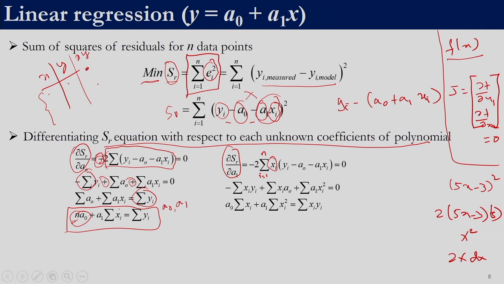So all these terms are known. So this is going to be completely known. So we will take it to the right hand side, and the negative sign would disappear. So we will have sigma xi yi. Similarly, over here if we see, a naught is the model coefficient which we do not know. So a naught xi plus a1 xi square. So we know x, we will calculate x square, for which we will square each point and then sum it up. So this term is also known. This is also known, right?